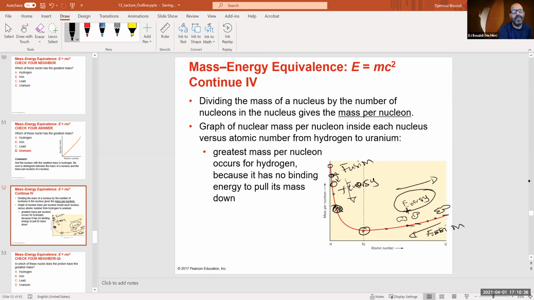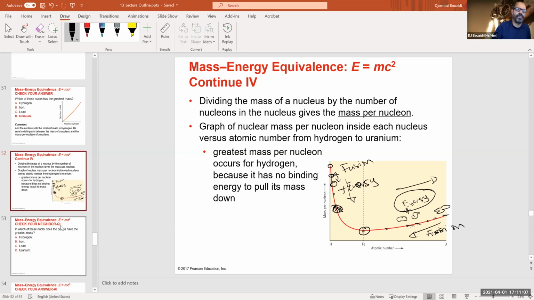So iron sits at the bottom of everything. It's the most, or at least the least mass per nucleon. That means the most amount of energy already went to making iron. You cannot make more than iron through fusion, or you cannot break elements together and gain more energy up to iron. Iron sits at the bottom. So this really explains all the slides that are coming down from 52 all the way to whatever that last number of the slide says.